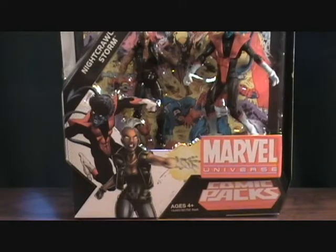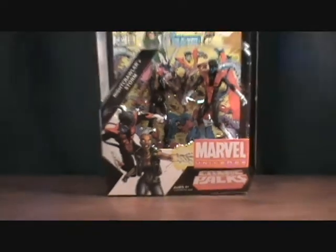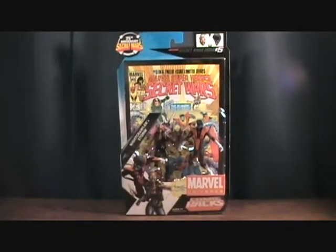Today I'm doing another Marvel Universe Secret Wars 2-pack. And this is the Nightcrawler and Storm 2-pack. It's a very cool 2-pack. Decided I'd pick this one up. This is number 5. It's very cool. Comes with the comic book, of course.